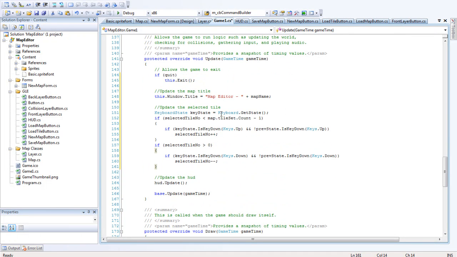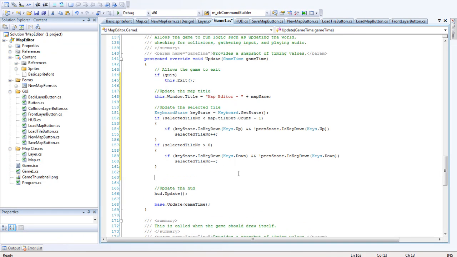This is just getting the new keyboard state. If the selected tile is less than map.tileset.count - 1, so if it's less than the highest number, then you can use the up key to increase the tile, or the down key to lower it if it's greater than 0. We also want to get input from the mouse.